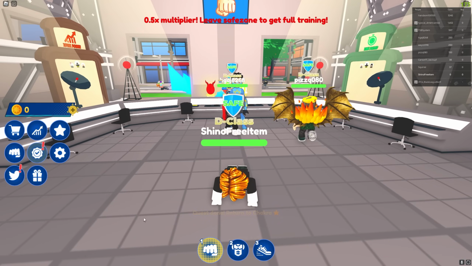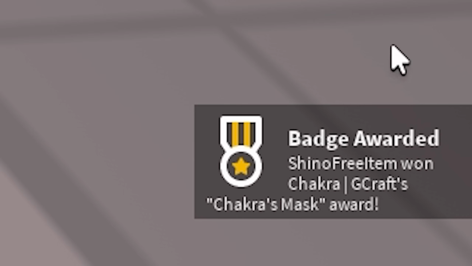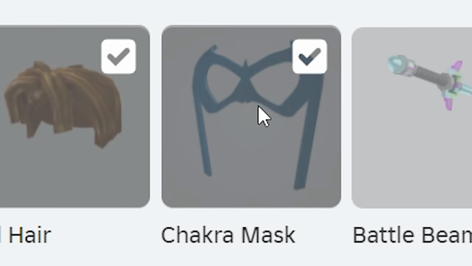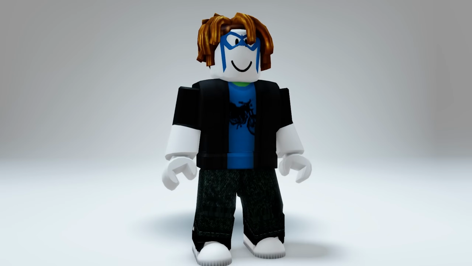Then just go back to the same NPC and claim your free item. And just like that, we look like we are ready to save the city of Townsville from Mojo Jojo himself.